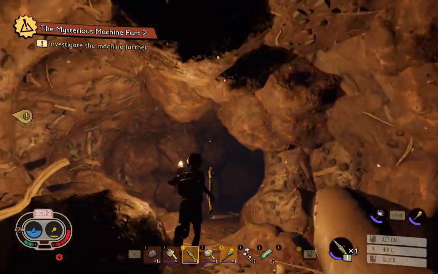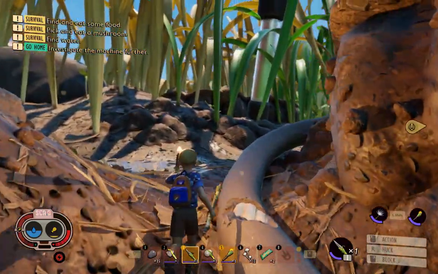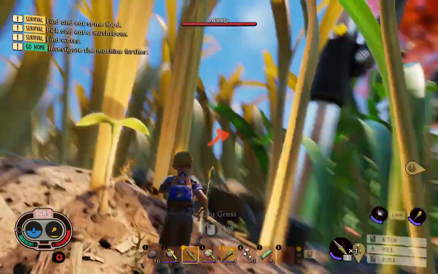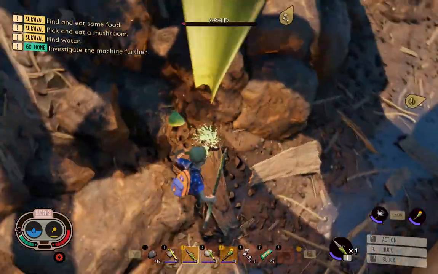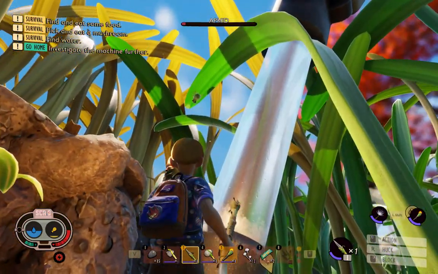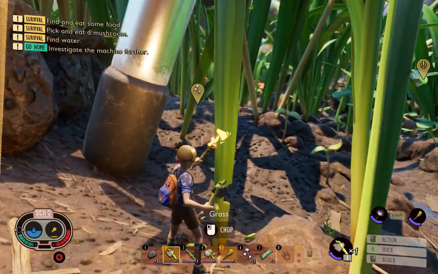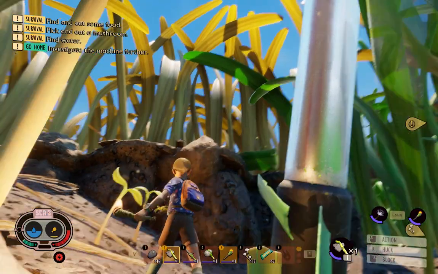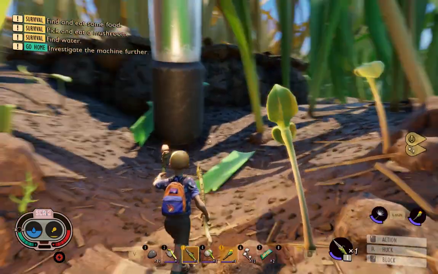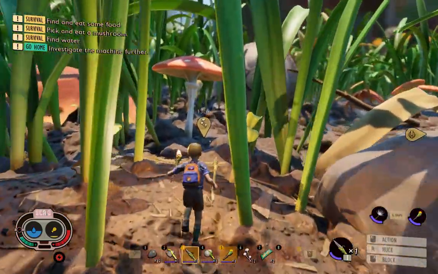Then I take it back to a mysterious machine, power it up, and then it goes into a cutscene. Aphid. Yes. Nah. I was down here. Aphid. Where'd he go? Oh, it's up here. Well, that's gonna be easy. What? Where'd he go? Where are they? I just wish that aphids couldn't detect me.